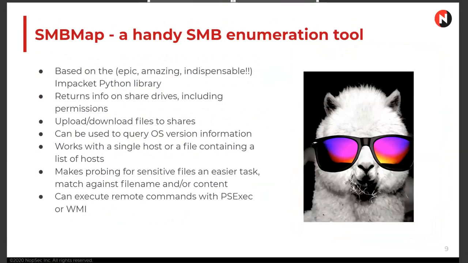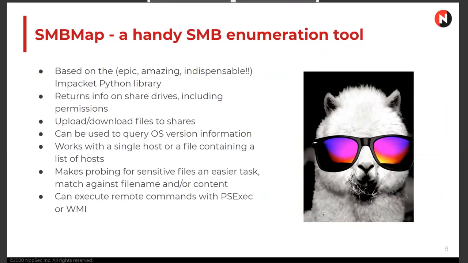So we went over all those tools. What is SMBMap? Well, it's a handy SMB enumeration tool. And while all of those tools are great, the differentiator for SMBMap is that it returns the information on shared drives, including the permissions and comments. And the permissions are really what makes SMBMap useful. The syntax is also very, very approachable, so it's an easy tool to use.